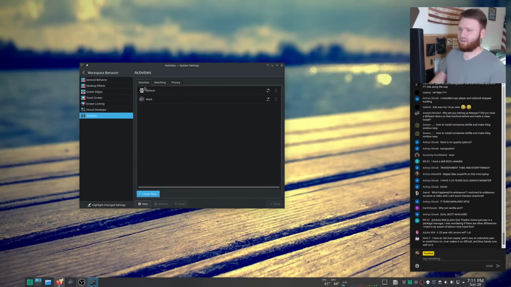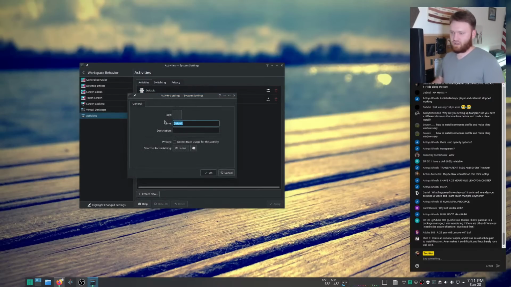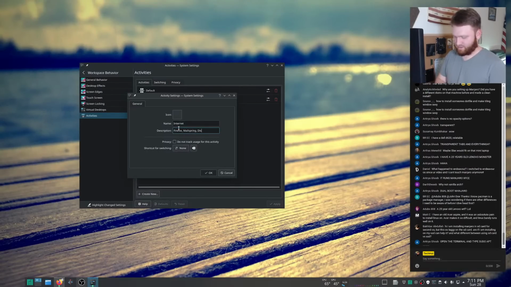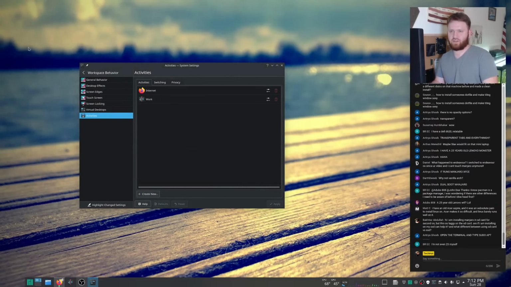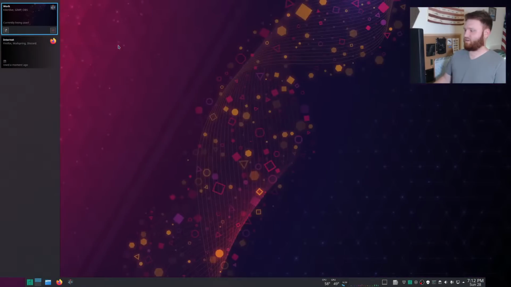So we're going to create that. And our default, I'm going to hit this little settings icon and call it Internet. On this activity, I'm going to stick with Firefox, Mailspring, and Discord. I always put the primary applications that I use as the description. For this, I could just use the Firefox icon, hit OK. Now, you saw earlier when I hit tab, if I hit the Windows key and tab again, it will actually switch the activity from internet to work.